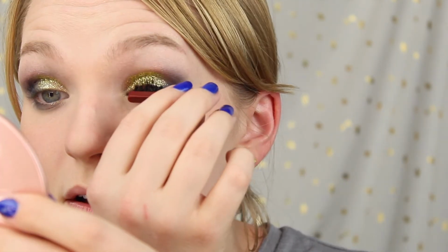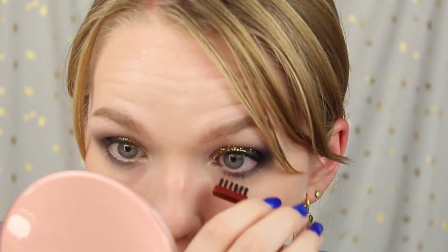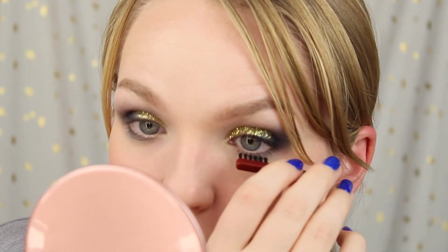We have to test it out. Hang on. So that kind of made like a grayish color. So let's just keep doing that. This is kind of a fun process. Okay, so I don't know if you can see that, but it's got little droplets on the end of each group of bristles. So we're gonna try this now. Okay, so I'm definitely getting something. Okay, so that definitely performed like a normal mascara on my bottom lashes.